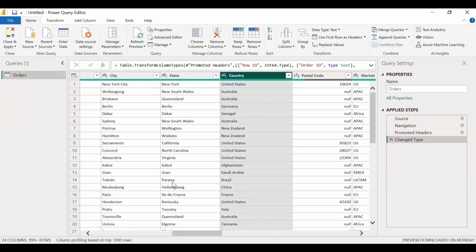So now the thing is that I need to create a parameter in which the user can input any country, or maybe I can specify a few countries, and I need to change my data dynamically based on the countries that I am entering. Now for that, I need to create some parameters over here.